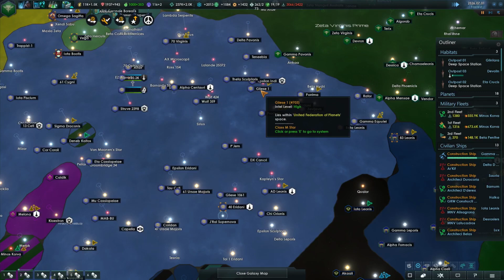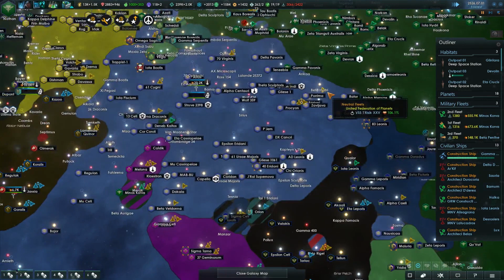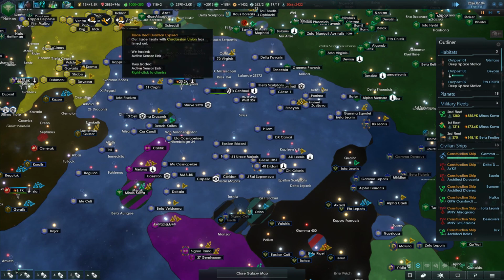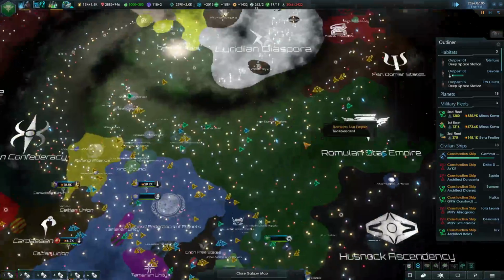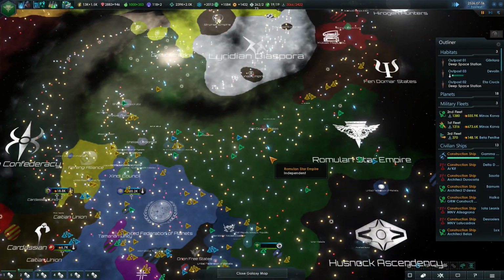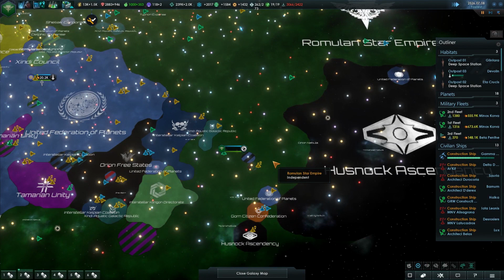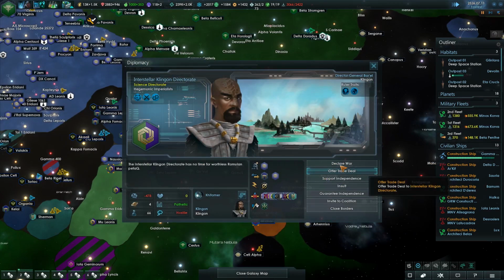Coffee. Coffee. Coffee is the fuel, that's the spice, that's the dilithium that powers this ship. Well, it's a shame this game is getting so slow at this point, but you cannot help it. It is what it is.